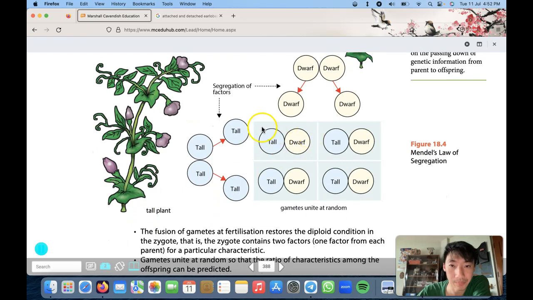Now you mix them together. You do this thing called a Punnett square. This I'll teach to you. Basically, just like in math, you're combining these things together. So you get tall dwarf, then tall dwarf, then tall dwarf, then tall dwarf. This will be the first generation, which we call the filial 1 or F1 generation. What you see here is that all of them are the same. So that means that they have to be either tall or dwarf. But which do you think is dominant and which do you think is recessive? That's right, the tall is dominant. And so what we see is that all four of these are going to be tall.